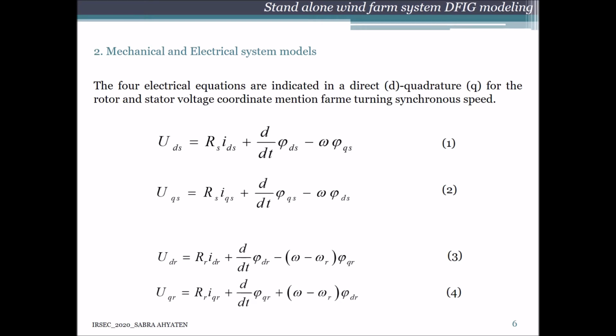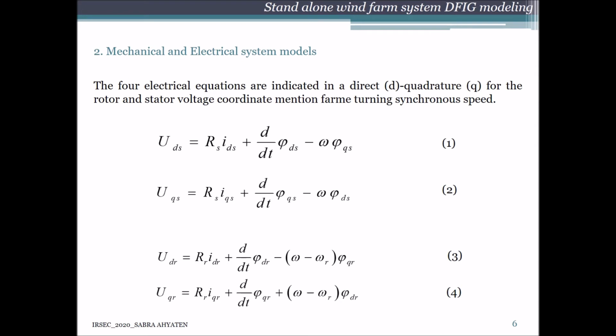The system mechanic contains the drivetrain and the aerodynamic rotor. The model of the rotor expresses the mechanical torque extracted from the wind defined by the actuator disk theory. This torque is transmitted to the DFIG rotor throughout the drivetrain, which is represented by the well-known two masses model. In our model, two rotating masses, the aerodynamic rotor and the DFIG rotor, are elastically connected via a spring characteristic by the stiffness and the damping factor of the decoupling.